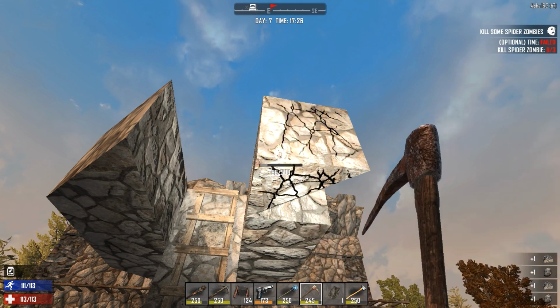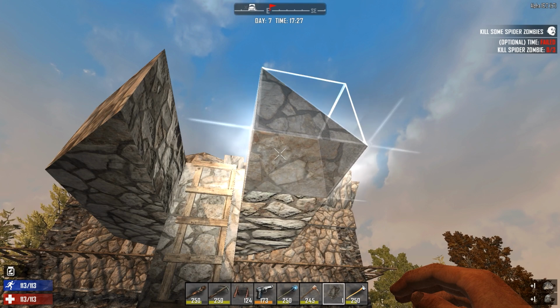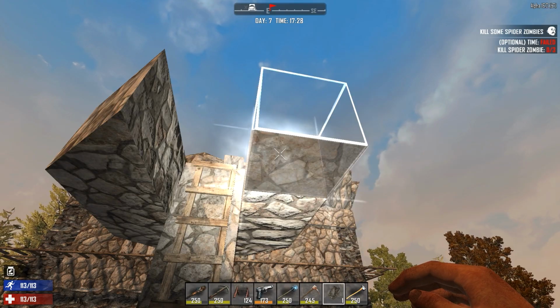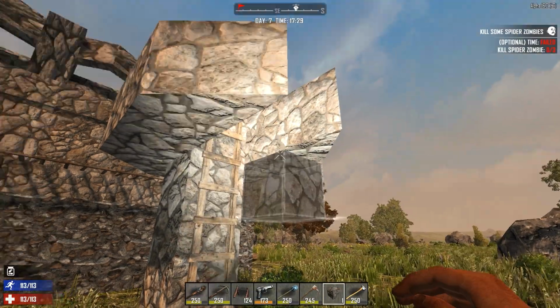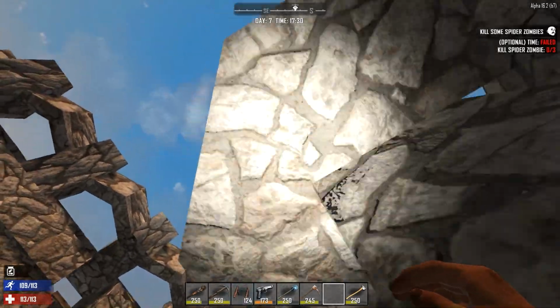There we go. Much better. We five shot these things now. That's awesome. And then we need to advance rotations again. And that way. There you go. We got this. And then lastly, let's get that last flagstone block we've got and place that one there. There we go. Then we can pretty much come up this way.